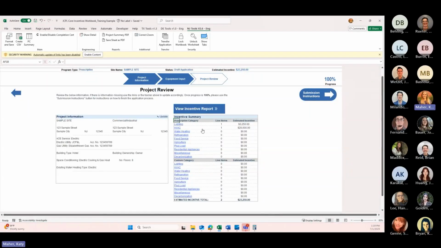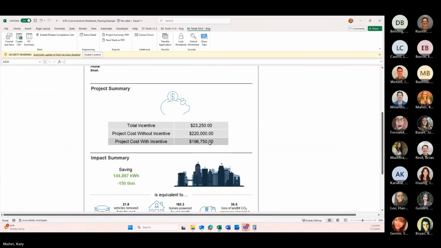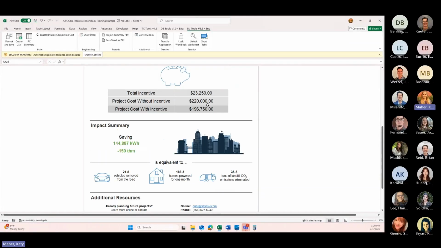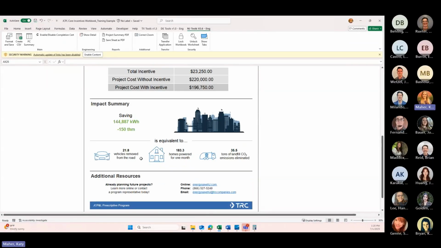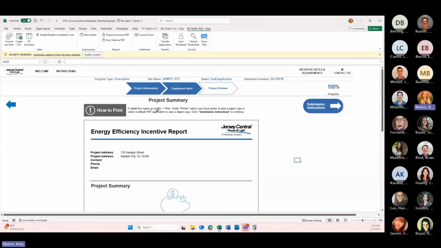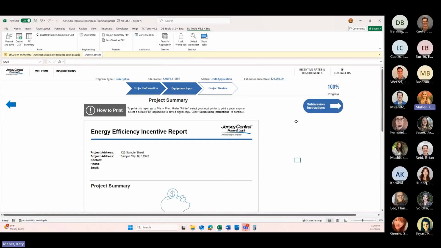So I'm showing my 2 line items for lighting and HVAC, and then my total estimated incentive. I can review an incentive report here that will show me what my total savings are expected, as well as the incentive's impact on the project cost, and some nice metrics about how much energy this is going to be saving. This is available for export. If you go to File Print, you can remove this page and use it for any project information.